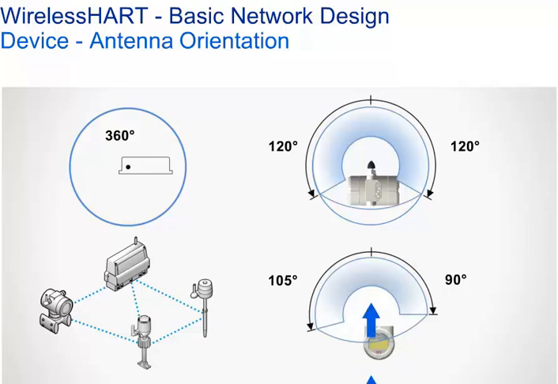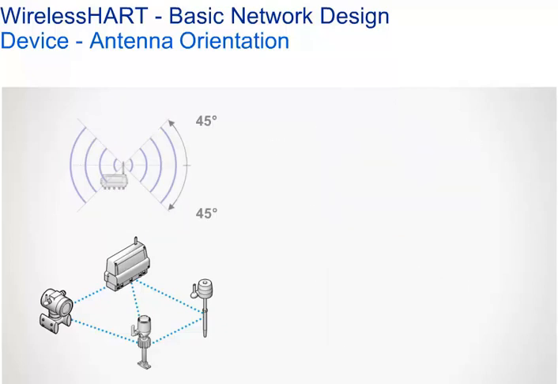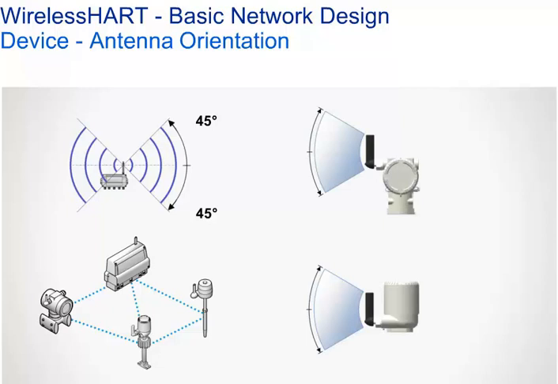Despite the main signal direction shown here, it is still possible to receive a signal from the back. The vertical characteristics of the antenna should also be considered. The gateway provides the strongest signal transmission within a range of ± 45 degrees. Our WirelessHART devices provide their best signal strength within a range of ± 30 degrees.